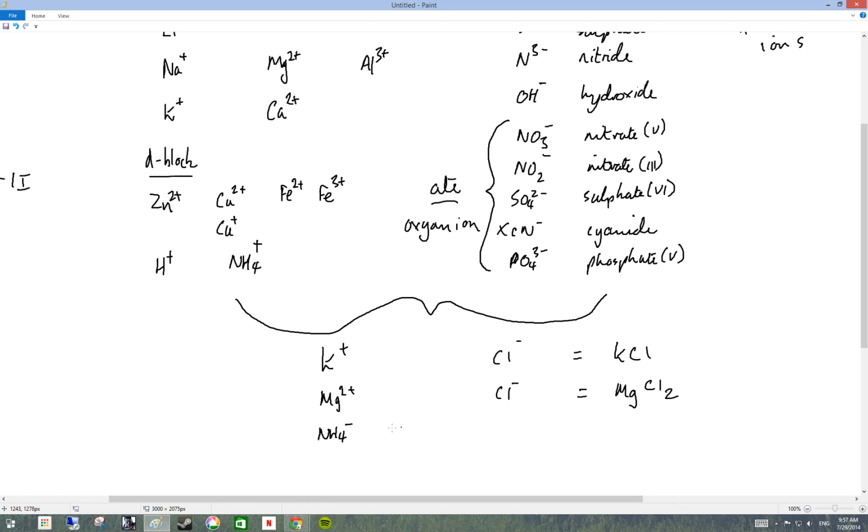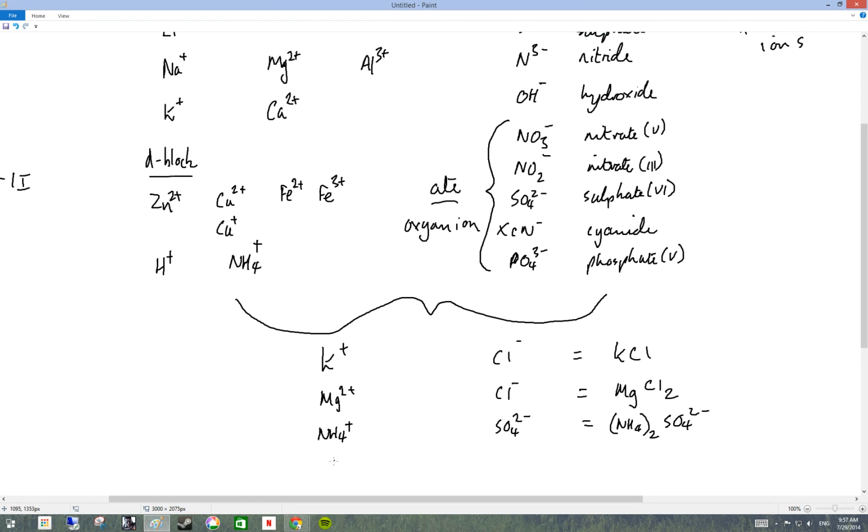Let's look at a more complicated example. If we have an ammonium ion here and a sulfate ion here, and we're going to make ammonium sulfate, this has got a 2 minus charge, this has only got a 1 plus charge, so we need 2 of these. Now this is a more complicated beast. Because that's 1 unit, you've got to indicate you've got 2 of the whole unit. So you put brackets around it and then a 2 outside the brackets, (NH4)2SO4. So that's ammonium sulfate.